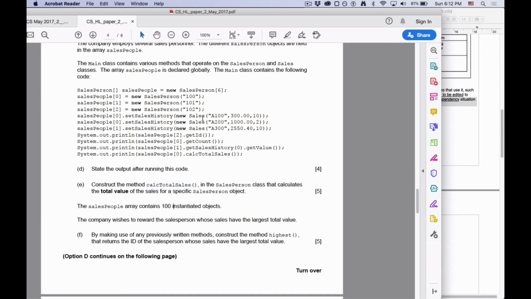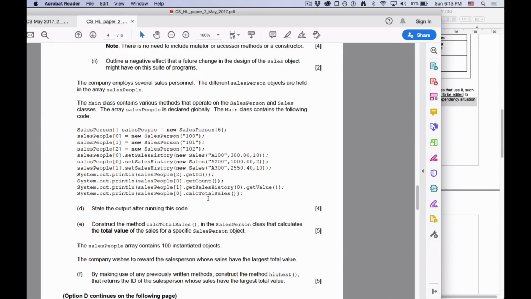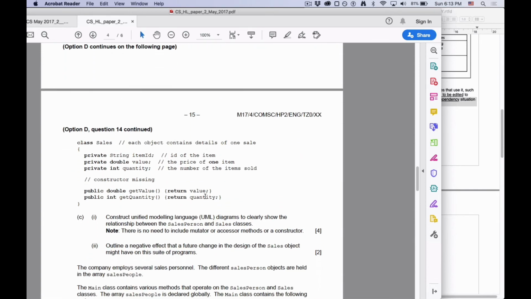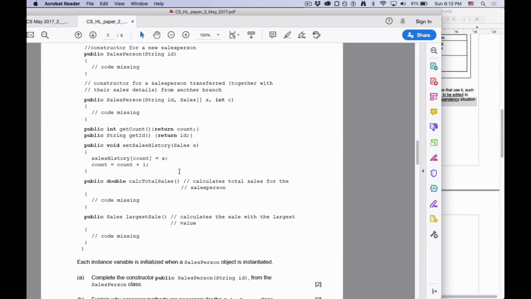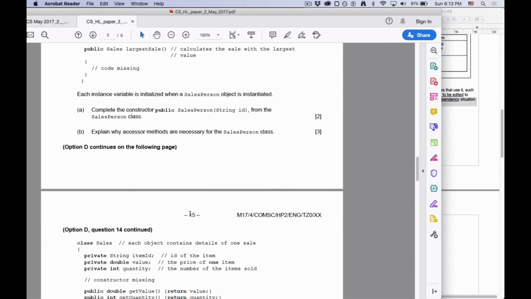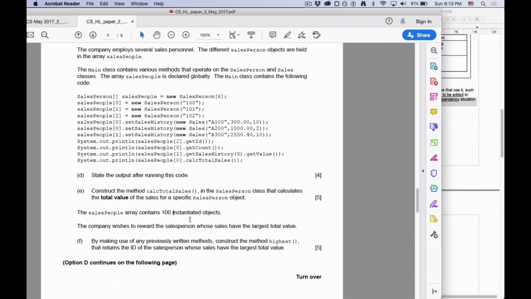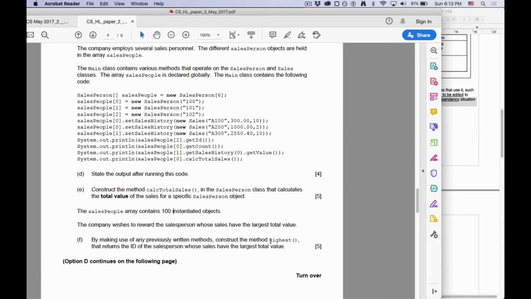So I guess we're going to loop through. The next thing that bothers me about this is highest, where am I supposed to do this? It doesn't tell me. I guess it has to be here. It can't be a sale, and it can't be a particular salesperson. So I would have liked them to have told me that we're making this in the main, because we are. But anyway, they didn't, so fair enough. This is where we have our array. We have to make it here.